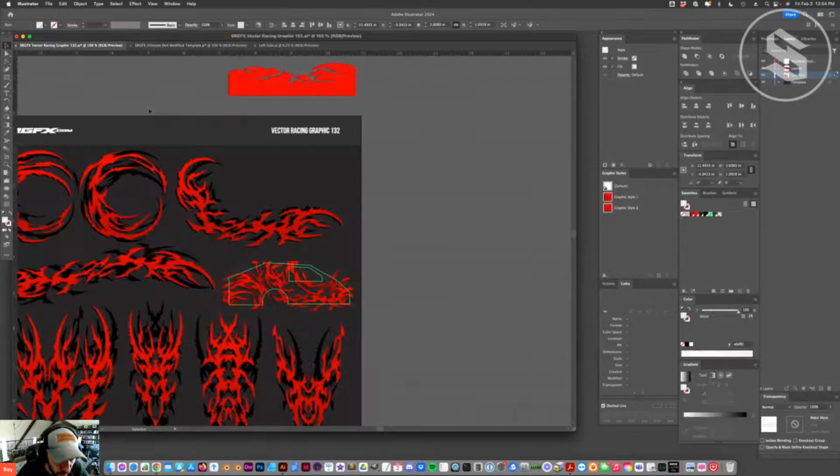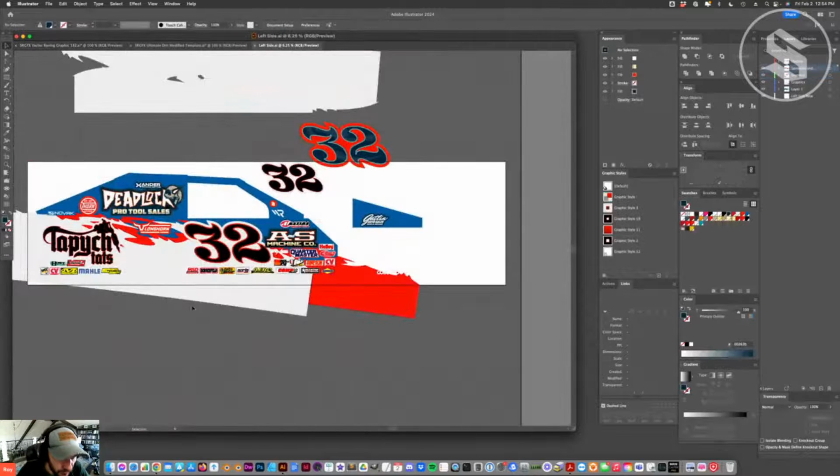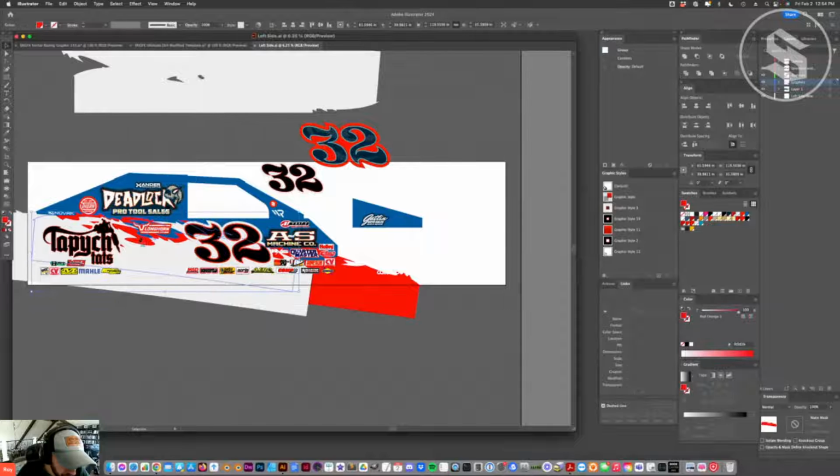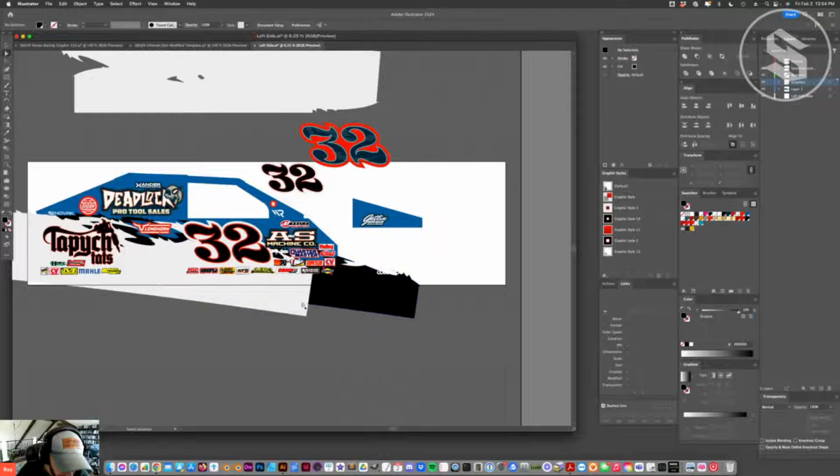All right, so one more thing. I'm just going to bring a little bit more versatility or a little bit more dynamics to this design. So I could, now that I brought this orange in, I could turn it black, try it that way. Just brings a little bit more of the darkness to it.